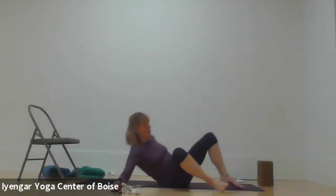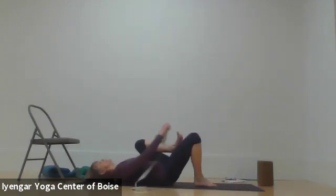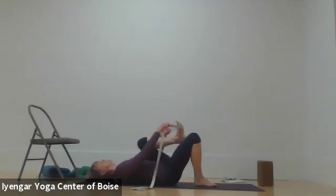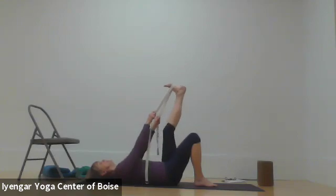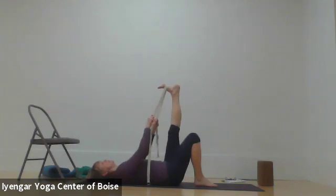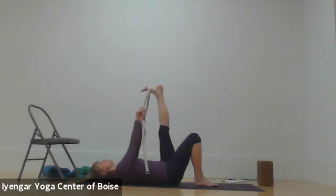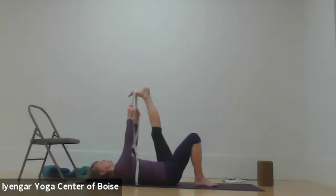Now settle your right leg into the floor, right foot into the floor. Bring your left knee towards you and take the strap around the left foot. Straighten the left leg. Now you're pressing through the left heel. The left kneecap is drawing toward the top of the thigh. And then the back of the knee is open. Keeping that knee open, walk your hands up the strap. And then check that right foot. Is that inner foot still pressing down? Pause here.